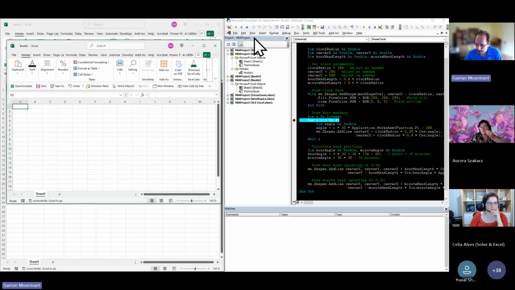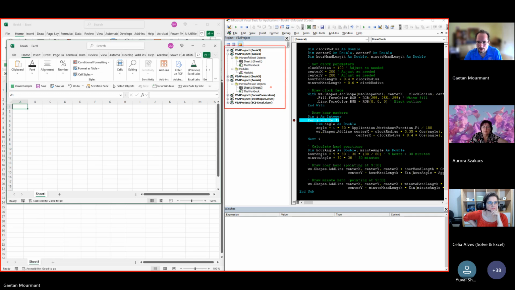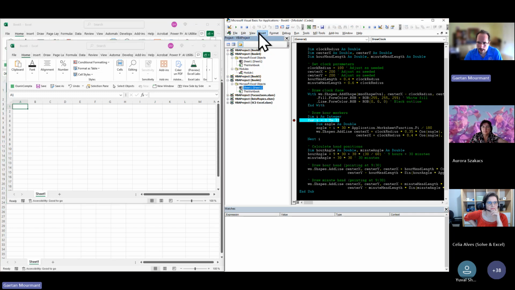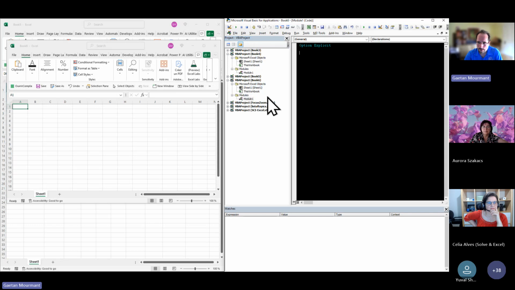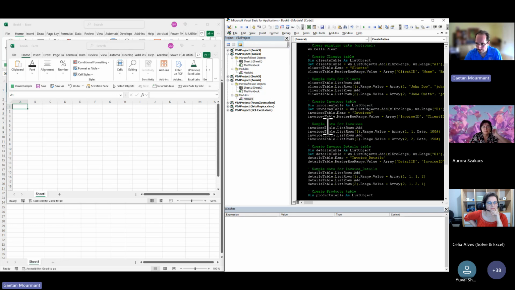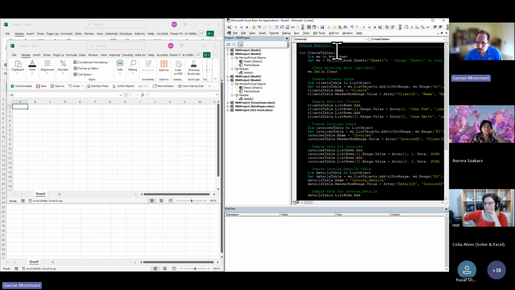For those who are new to VBA, this might start to be a little bit tricky, because in the VBA project we're going to have different workbooks, which contain modules, like Module 1 here. The new one I just created is Book 6, so I'm going to insert the code into a new module in Book 6. To insert code, I click somewhere here, then click Insert, Module, and then I paste the code here. Let's see if it's working.